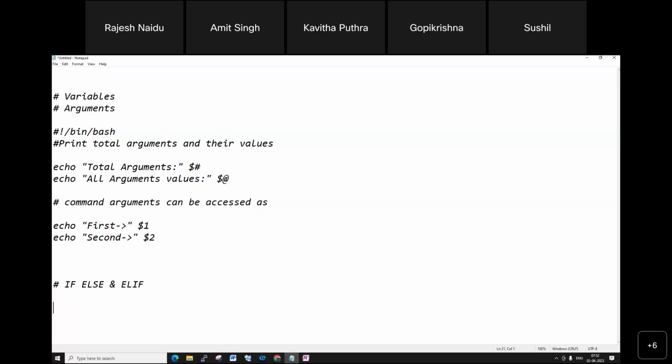Is this correct or not? So we can give the condition here. To write this, the same tag you can take here. Apart from that, we are giving the if statement. What is the syntax?